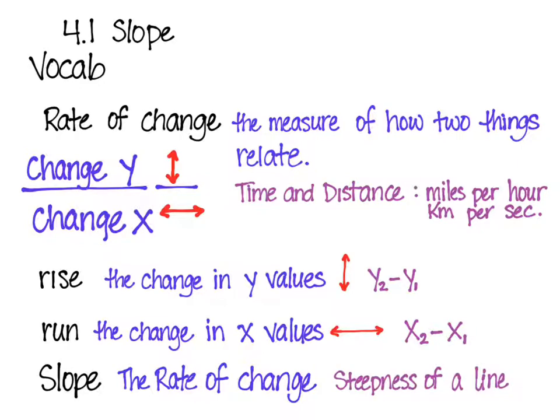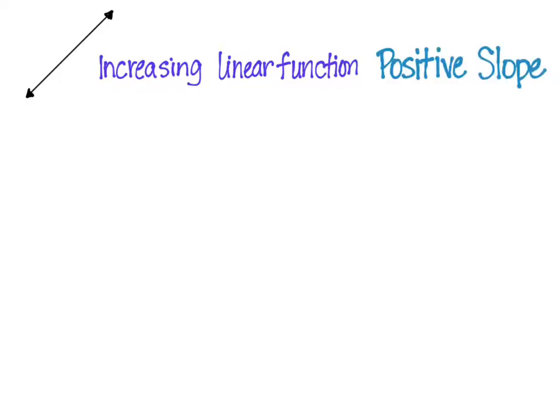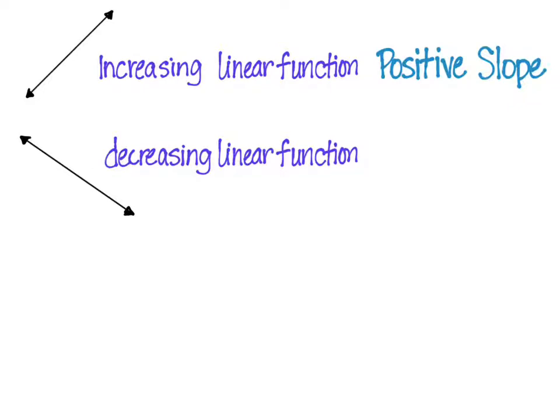In a graph, we would think of it as the steepness of a line. So here's a line, and that line is going up. It's an increasing linear function, and therefore it's going to have a positive slope. Because it is facing upward, it's going to have a positive slope. Here's another line, and this is a decreasing linear function, and it's going to have a negative slope. So we're looking at the steepness of this line to talk about the slope, and it's going to have a positive slope, some positive number. This one's going to have some negative value. That's going to be the negative for that slope.